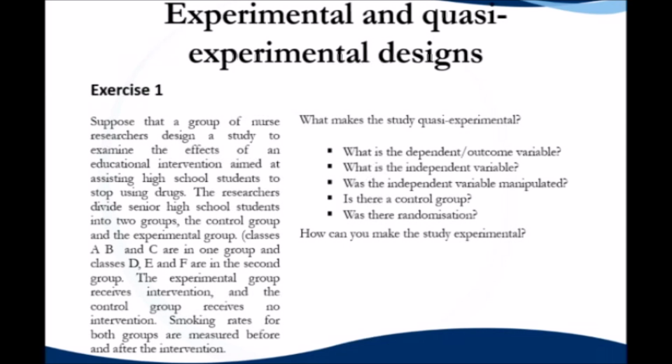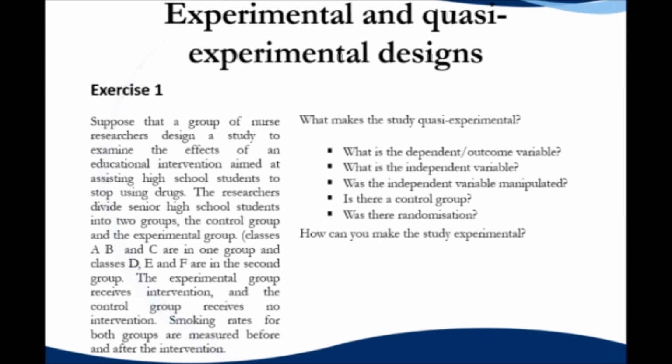One level is I didn't get a treatment. The other level is I got a treatment. It's the same as gender. Gender is a variable. You have male, you have female. So the independent variable there, we can call it group or treatment group. The independent variable is manipulated because some get a treatment, others do not get a treatment. It is not naturally occurring. We are giving a treatment to them. Me as a researcher, I give them a treatment, and I choose not to give the other ones a treatment. So I'm manipulating the independent variable in that way.